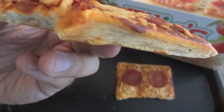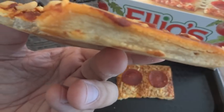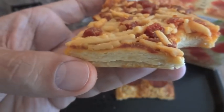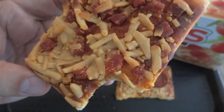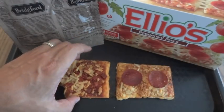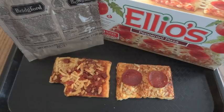The crust is very doughy. It's obviously a shelf-stable crust. You don't have to cook this. It's already been cooked for you as much as it's going to be. And it's kind of in all these layers too. It's almost like a flaky pastry kind of dough. A little tangy. You can kind of taste the sauce, and I guess you taste the cheese. And there are the bits of pepperoni on there. But I think everybody knows what to expect from MRE pizza at this point, and that's what it is.